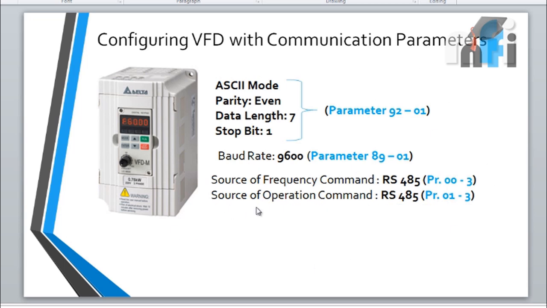So that's how you can put the parameters by putting the values in these parameters on this drive. It's quite easy, quite flexible. You can do it very easily, right? So that's the drive part, how we can put the parameters in the drive. Okay, so next comes how to configure the PLC with these parameters. That is a tough part, a little complex part, but not that tough.